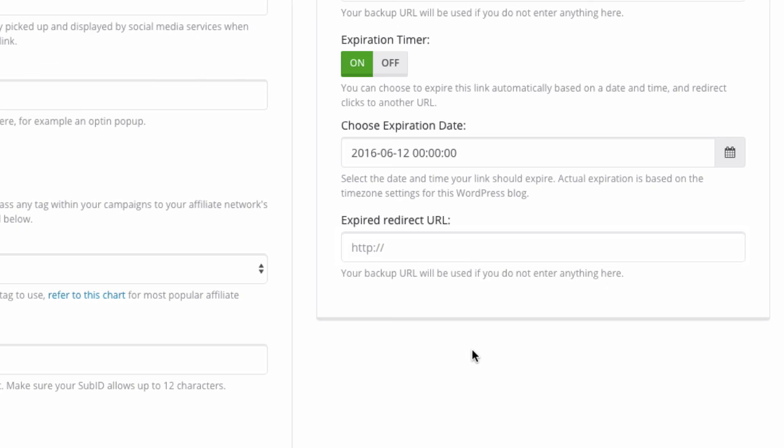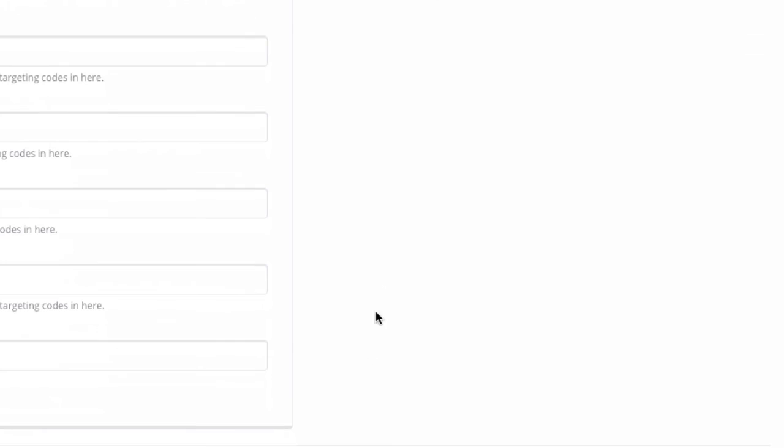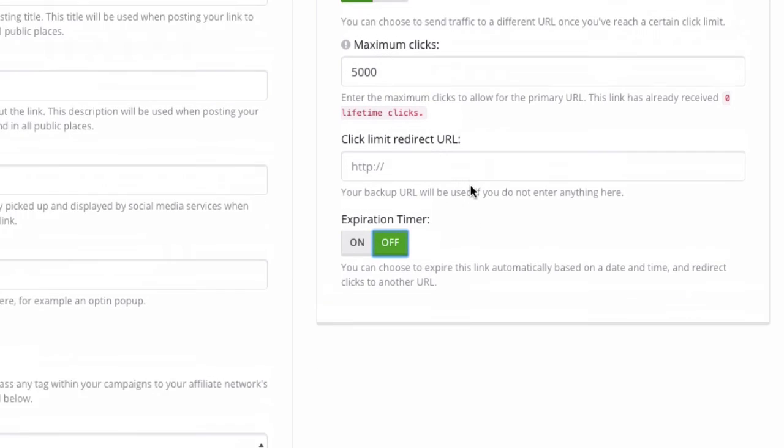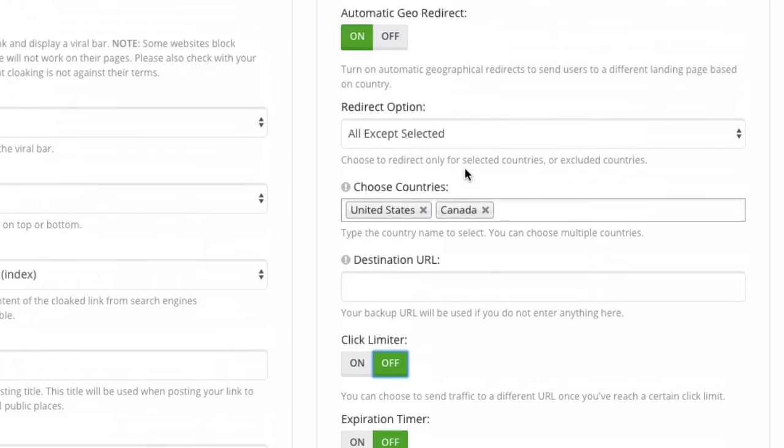Instead of sending traffic to a page that is no longer accepting orders, therefore you're not going to get any commissions or make any money, you can send it to a different redirect URL, your opt-in page, or whatever you want. So lots of options here in AudiencePress, but we have simplified a lot of it, so you don't have to worry about the individual ones.